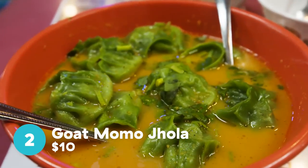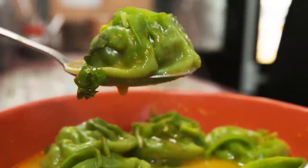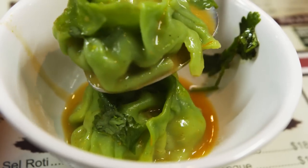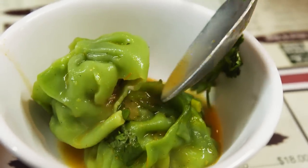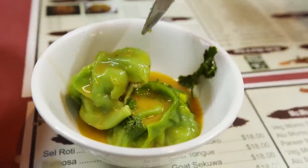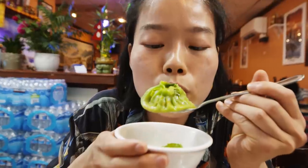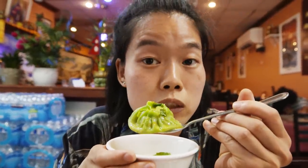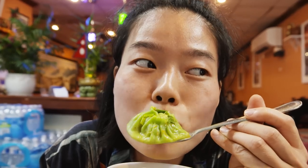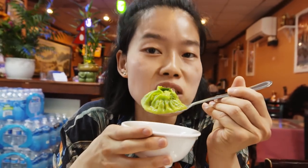9 dumplings came into this bowl, which means we're clocking in at about $1.1 per dumpling. A momo is essentially a dumpling. It's shaped more like a steamed bun, but it tastes more like a dumpling to me. The wrapper tends to be anywhere from a thin dumpling wrapper like you see here, or at Payul, they're a little bit thicker. This is pretty steaming hot, so when you're eating, please blow on it and just go gently into the night. It's a little bit like a soup dumpling, so you kind of have to do a little bite slurp action.